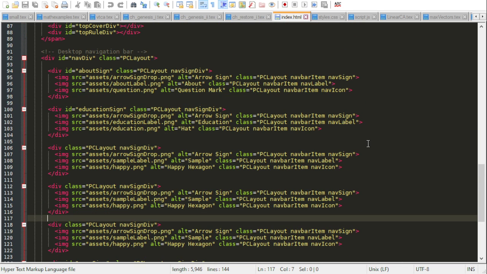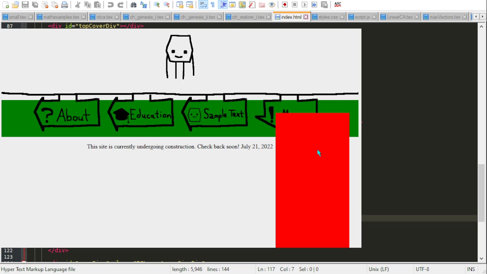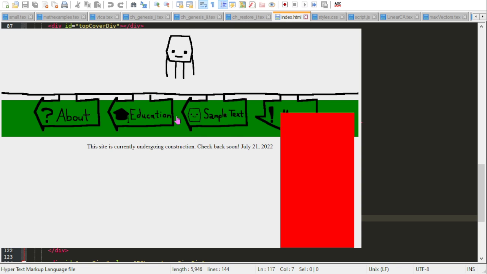So now, my current goal is, I got to change this color, but this more button, when I click on it, is essentially acting as the drop-down menu right now. Obviously, it's just kind of a test thing, but I want all of the hidden signs to get put into this drop-down menu so that you can just click on this and access the rest of them. That's what I'm currently doing at the moment.